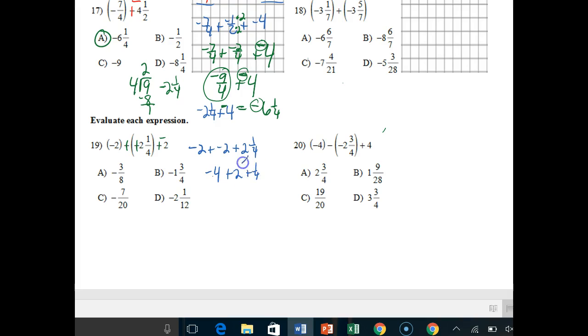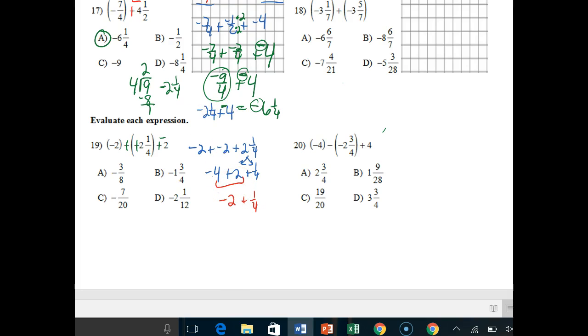What did I do here? I just broke this up into its counterparts, right? Negative 4 plus 2 is different signs, subtract, larger sign. So many different rules going on here, right? So negative 2 plus 1/4. Now, we can't just smash these together. We could smash the previous ones together because they were like signs. Not like signs here. So what do I have to do?